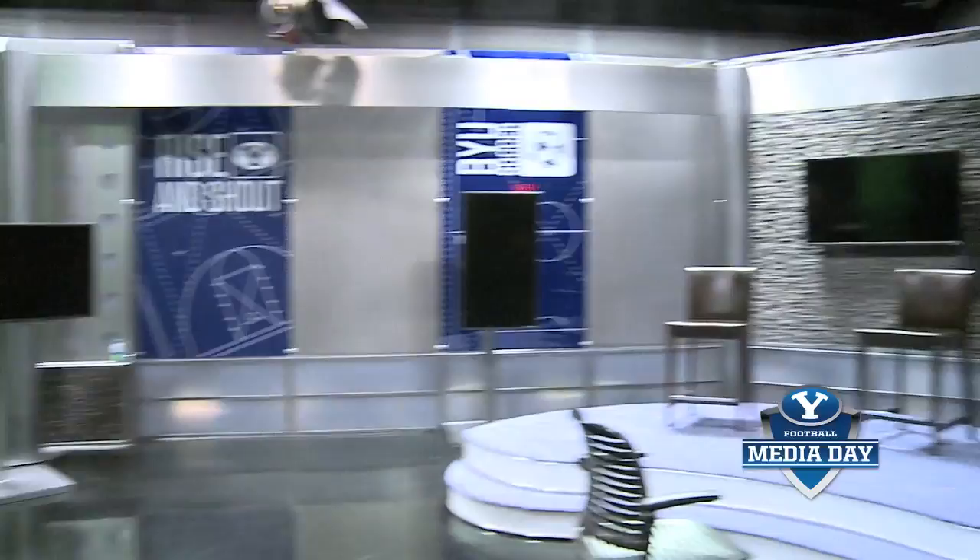It's an interesting process in the sense that we've never actually really done that before. This time we'll do the first show at 10 o'clock and then tear this one out — everything has to go. And then we've already pre-staged the panels above that we'll just unfold and let them drop to the floor, kick on the lights, make some lighting adjustments on the stage as we roll in another completely different stage. A monitor will go back here where we'll actually see an interview with Steve Young. But that's the process — it's going to be a lot, and it's going to be in a matter of about an hour, hour and a half of quick turnaround, which, like I said, we've never done before.